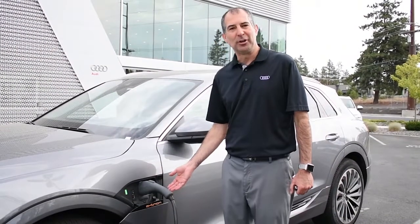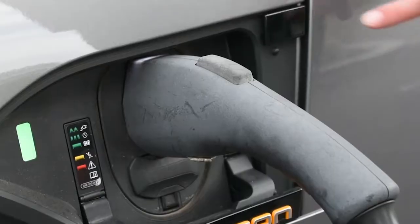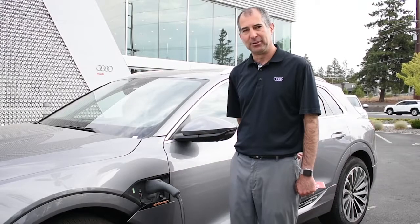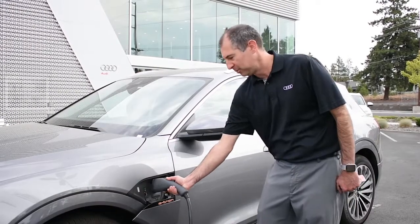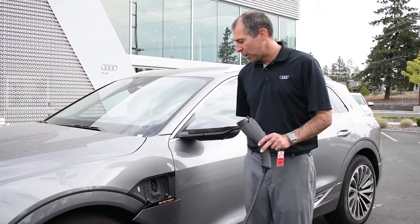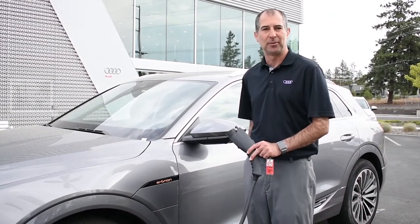To remove our charger, the car either needs to be unlocked or the key needs to be with the person who's doing it. Simply press this button to release. You will hear it release with a little sound. You may click this, pull out. The door will go up by itself. No need to close the door. There is a timer. It will close on its own.